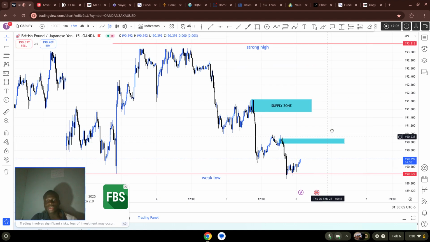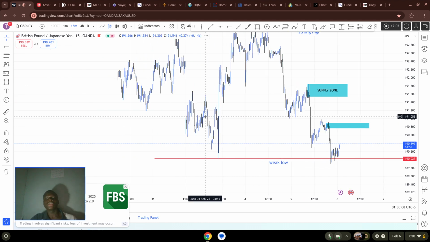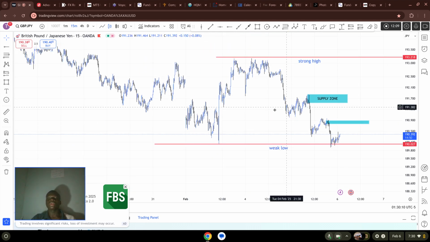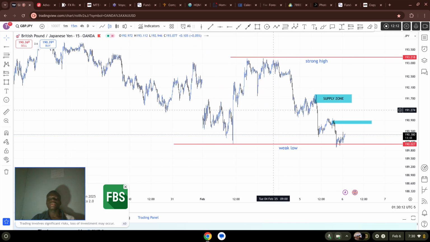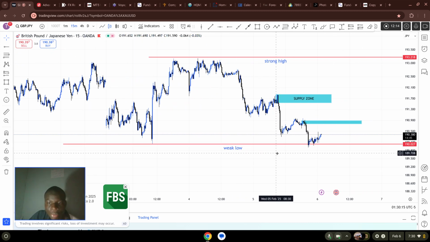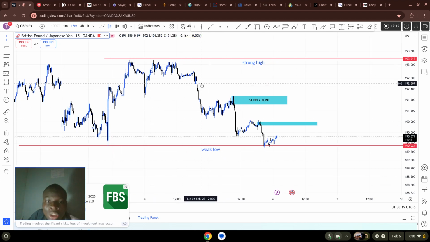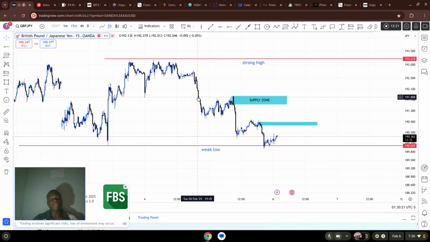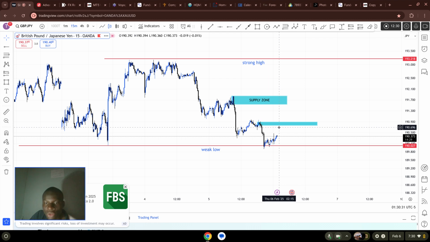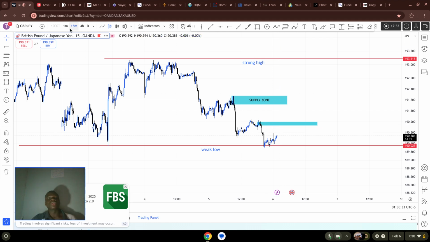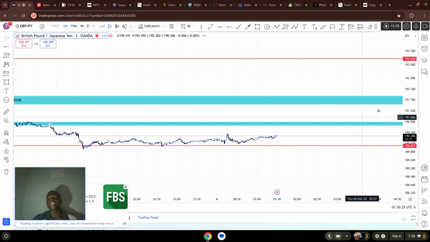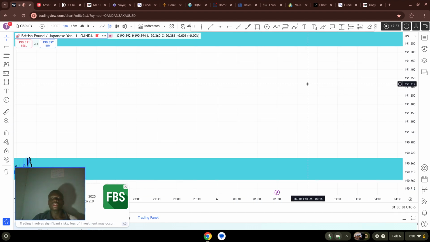So for GBPJPY, as you can see, what we have here is that we are clean, more in a downtrend. So in a downtrend, we broke structure. Meanwhile, we are still on a 15-minute bearish trend. So we have lower lows, lower highs. The trend is a good place to take an entry from this place. So if you go to the 1-minute time frame, liquidity might generate there for the market, not much.